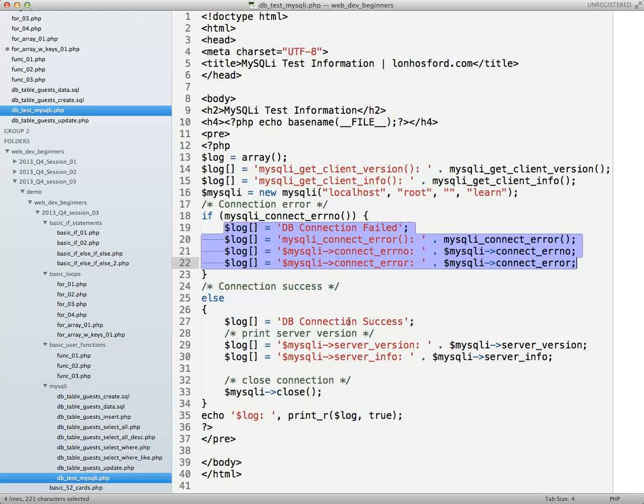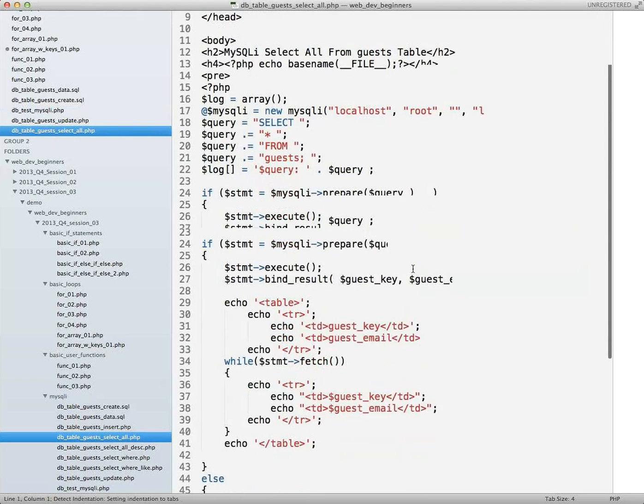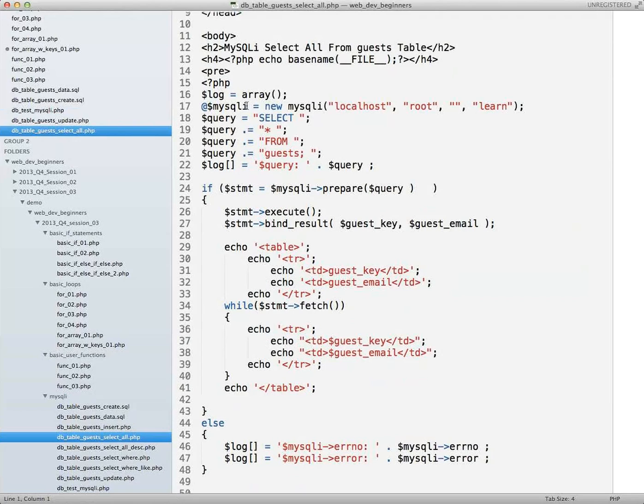All right, so let's take a look at one of those real quick. Okay, so in this example, I took out a lot of the testing to see if this thing works. The connecting to the database, this one will fail miserably if the database connection fails. The whole thing just comes to an end. So I'm not testing for it, just to simplify.